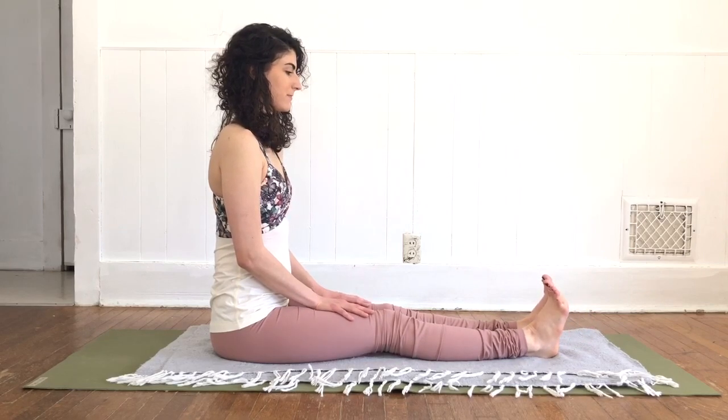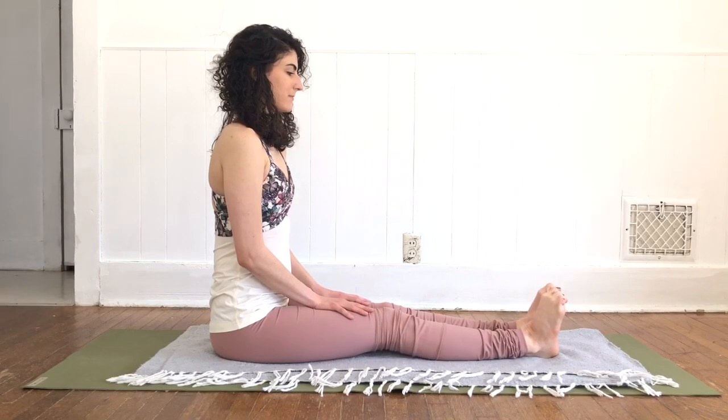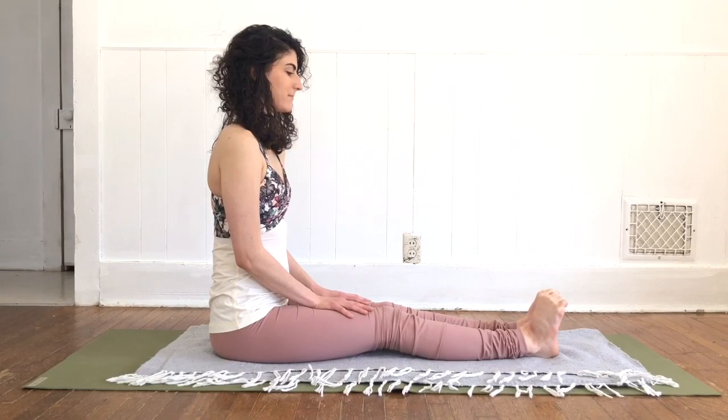Bring your feet back to a flexed position, and now we're going to do this just with the toes. So on your inhale, you're going to spread the toes really wide, and then exhale, squeeze the toes forward. Again, moving with the rhythm of your breath. Inhale, spread the toes. Exhale, squeeze like you're making little fists with your feet.